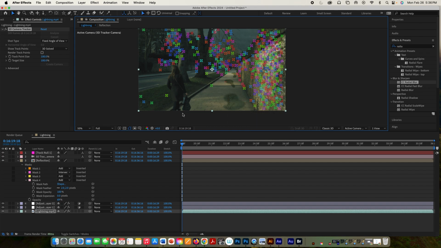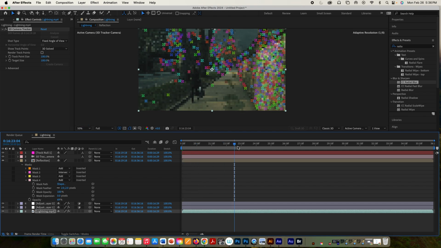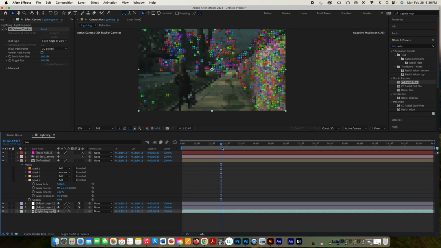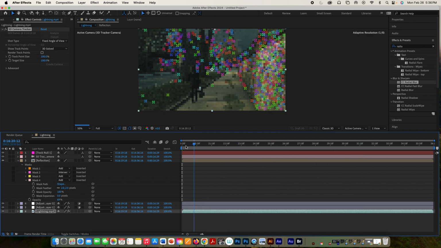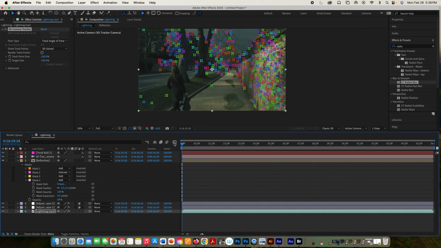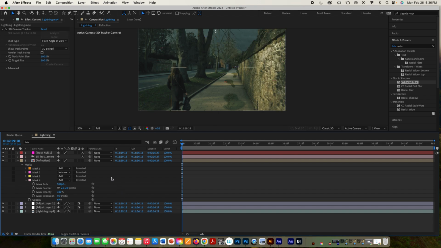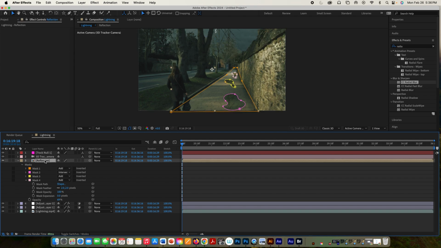Okay? Now this null camera means that it's this invisible shape that is there, and it's being tracked with the video in 3D, okay? Now, what we're going to do is take our reflection layer here, and we're just going to use the parent pick whip, and we're going to parent it to this null layer, okay?